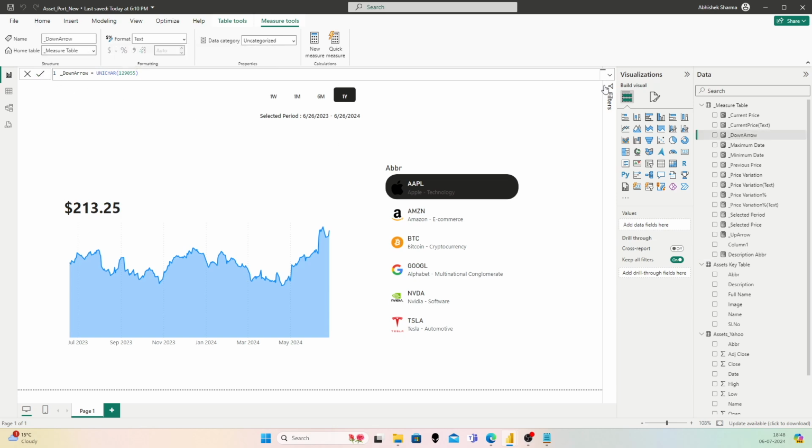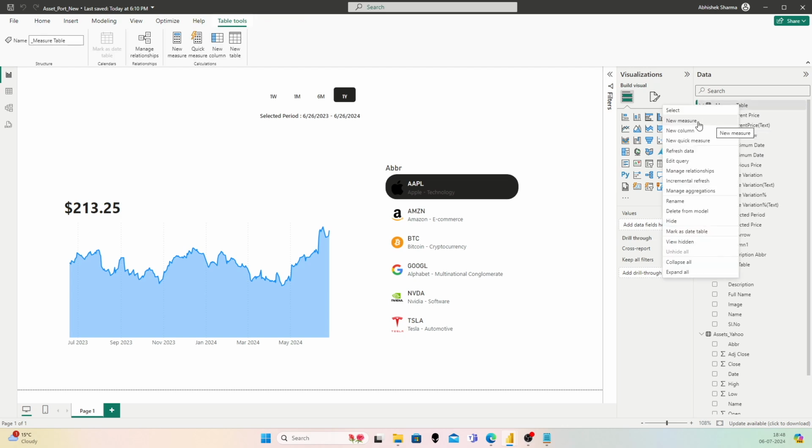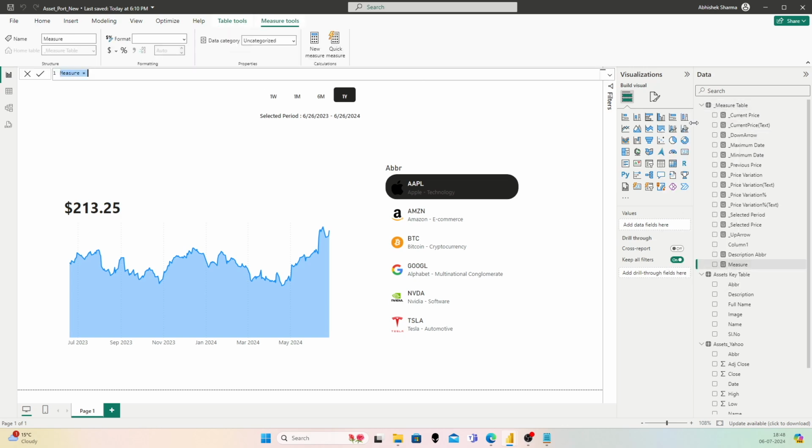These are the unique characters, up arrow and down arrow. Now I'll just create the variation subtitle.